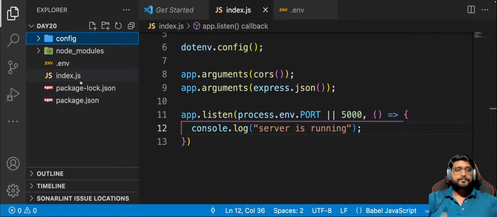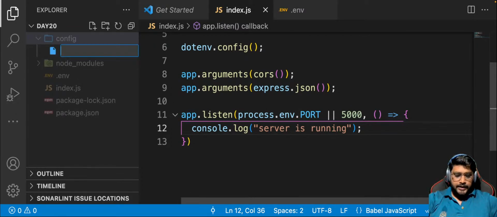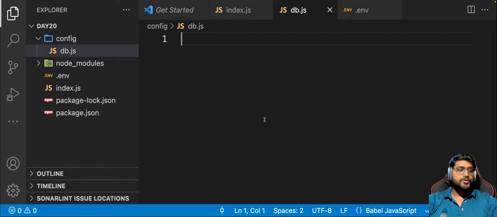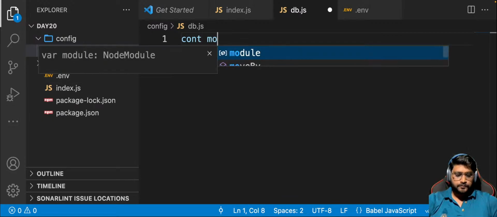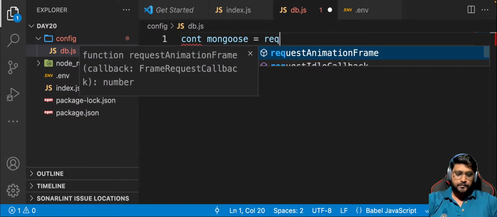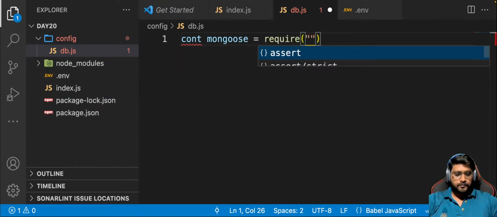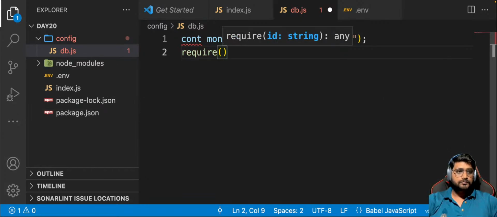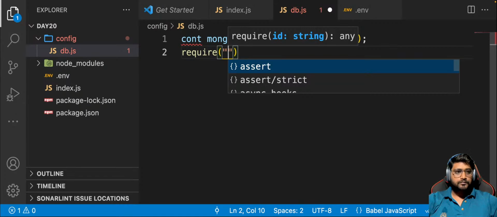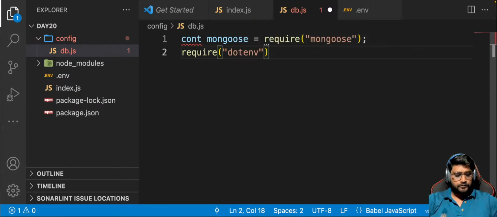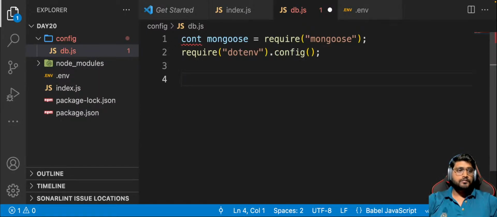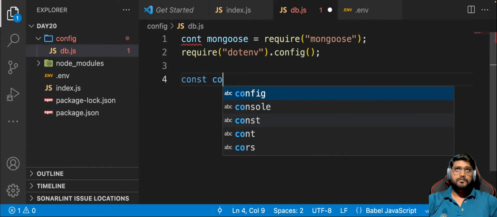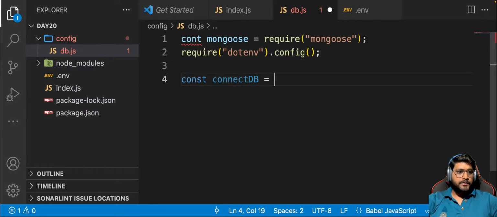Now, coming back to code. Inside this, let's have db.js and set up our mongoose over here. const connectDB equals an async function.